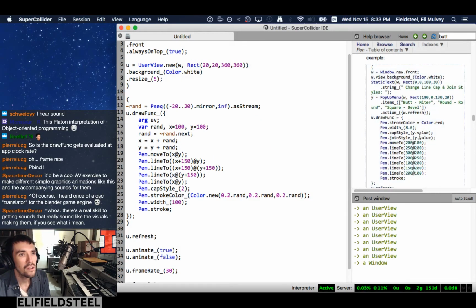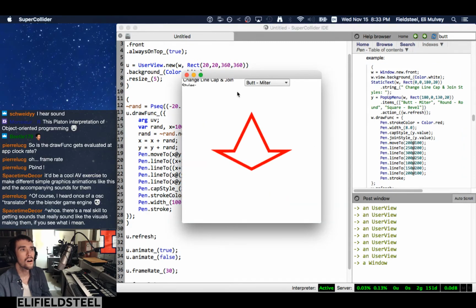Doing here. Value. Oh, we changed the, I see there's a pop-up menu. Huh. Y.value.